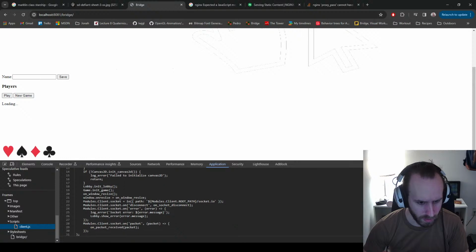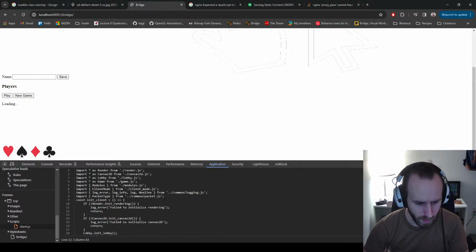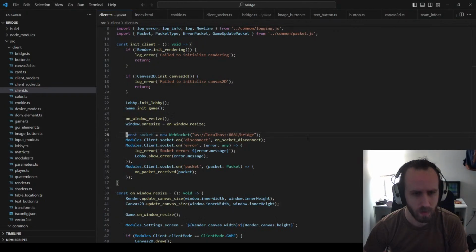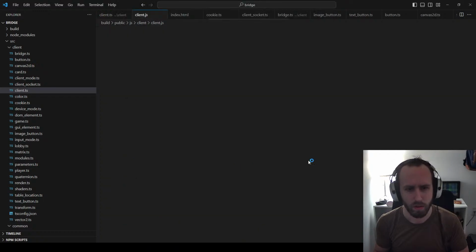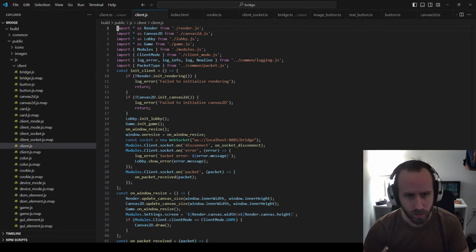Note, it hasn't updated the code. Hasn't updated the code. Why hasn't it updated the code? This is update.